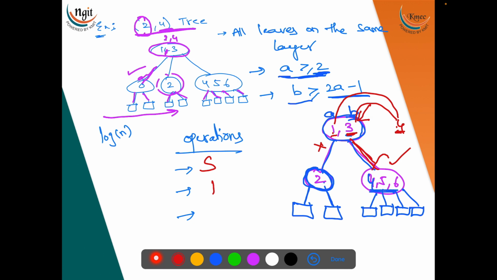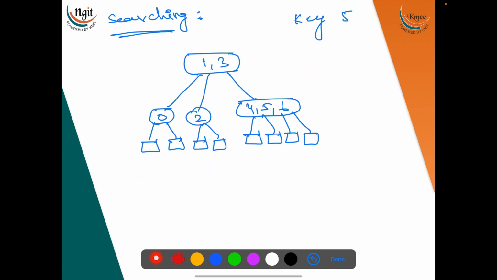Now what operations are possible? Searching, insertion and deletion. What is the complexity of this? Earlier than these trees, there are many data structures with which we can do external searching: AVL trees, binary search trees, and R and B trees. Of course, all these trees are binary trees only. The comparisons here are logarithmic, that is log n. Why log n? Because when you search for a key, you will not go to both sides. When the element is lesser than A, you will find it in the left part, hence you will not go to the right part. We'll see with an example and you will come to know.